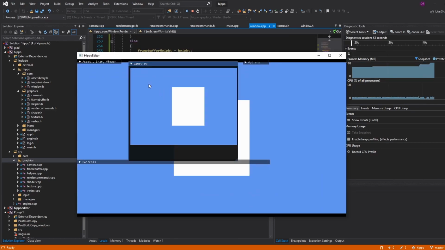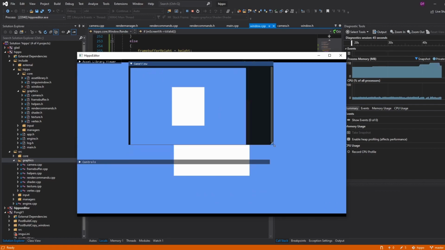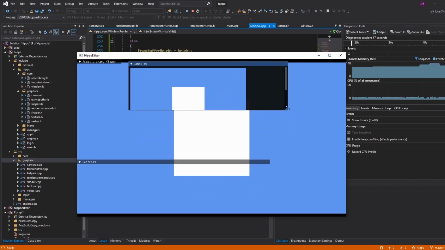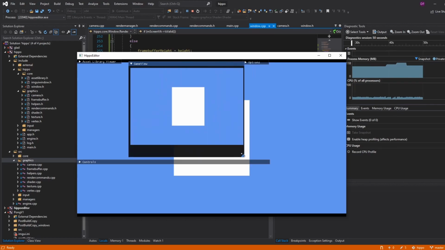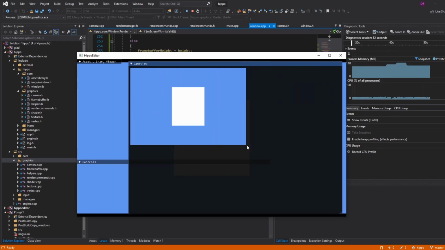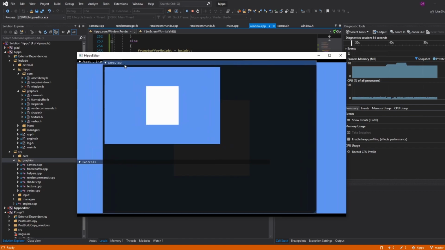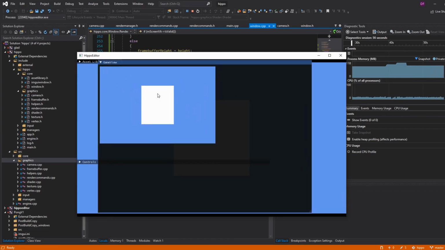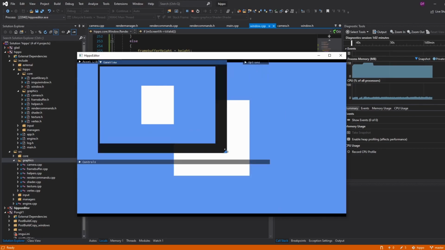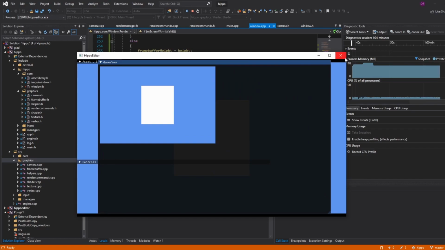But now we have another problem. It's this game view. It doesn't have the same thing, right? Like we're cropping it if it's too small, and if it's too big, we're not using all of the space. So I basically want the same kind of logic, where this just fills up as much as it can based on the size of this. So let's do that next.